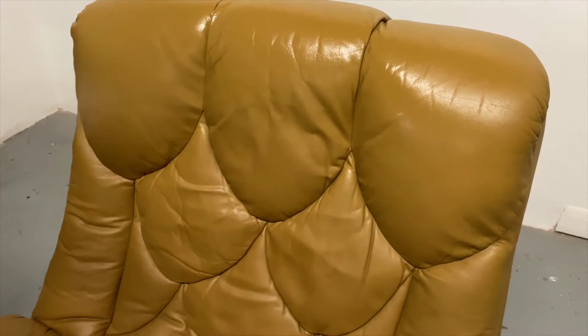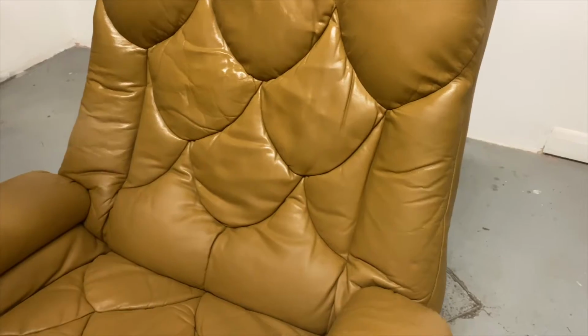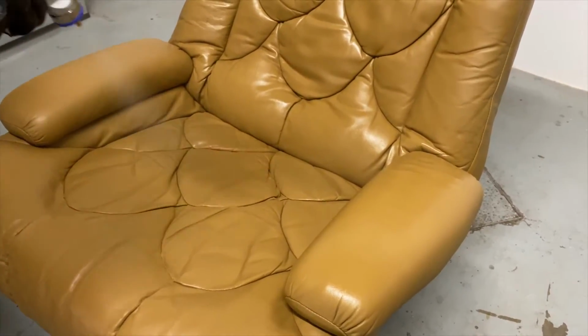With all the little defects fixed, all that was left to do was to spray 2 good layers of the clear coat. We mixed our matte and gloss top coat to achieve the right degree of shine on the surface, sprayed it and dried it using a heat gun, and that was it.